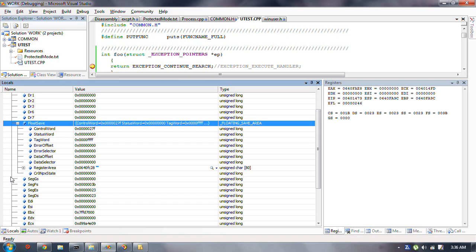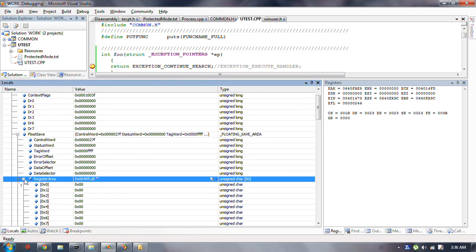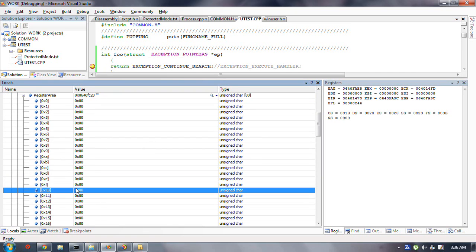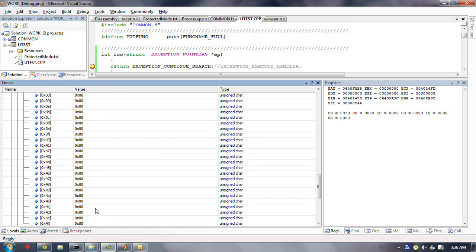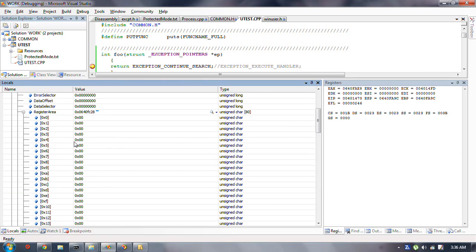The 80 or the 387 or whatever the floating point chip is has its own registers, right, and stack and so on. And so this must be its registers. It's a whole bunch of registers. You'll notice they're all single byte things. So I'm not sure how, it says register area.